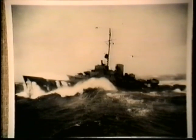Here is the Ingham during Convoy SC 121, plowing through heavy seas, and all of us who sailed those ships can well remember when they would dip their bow into heavy seas with the seas coming all the way to the number 2 gun platform, and then they would come rearing up with a forecastle full of water and dump it over the bridge where it ran down your neck. Nothing like 40-degree water running down the back of your neck to keep you alert.